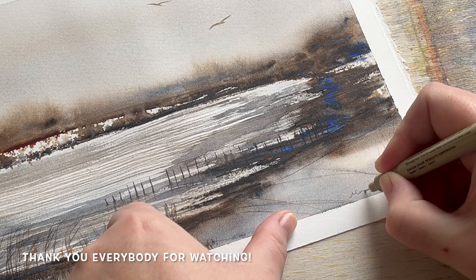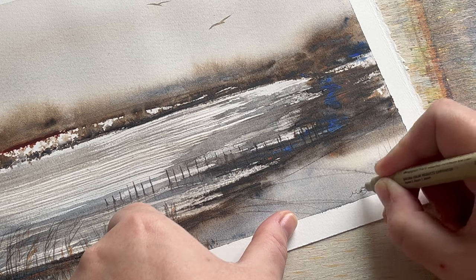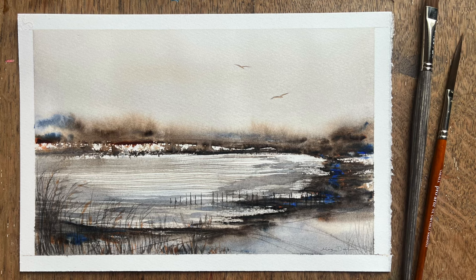And with that, the painting is finished. I really enjoyed this one today. It reminds me of some of the really moody, atmospheric, grey sky winter walks I've been on recently.